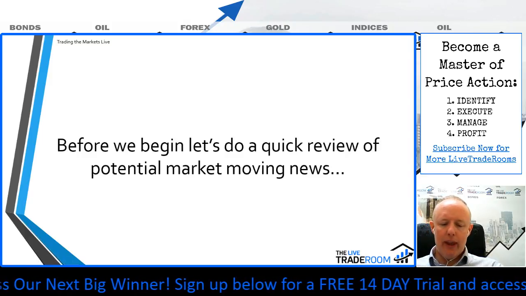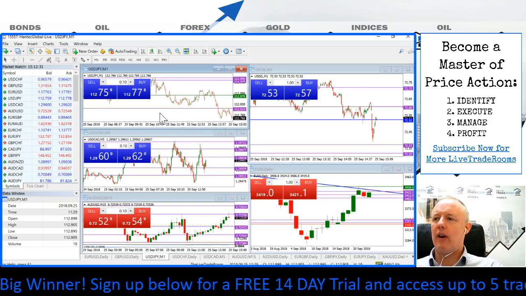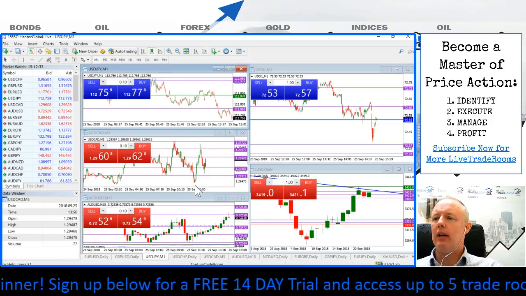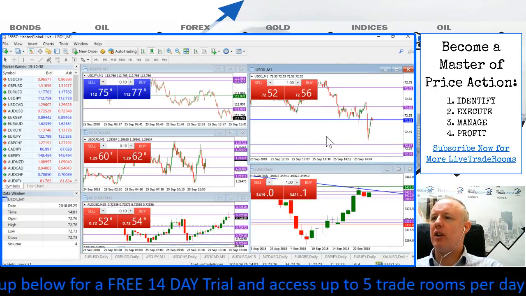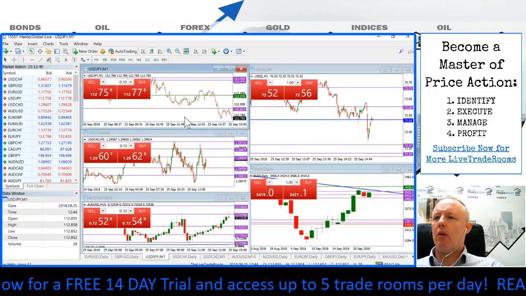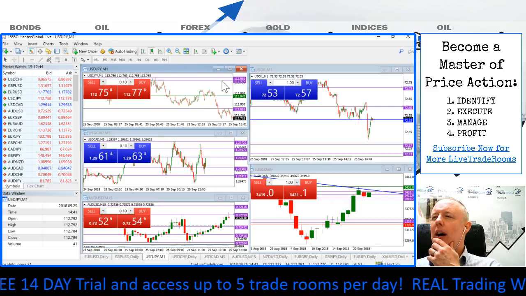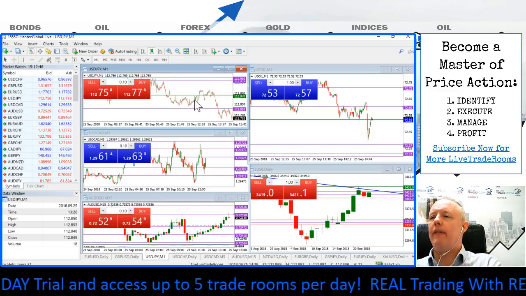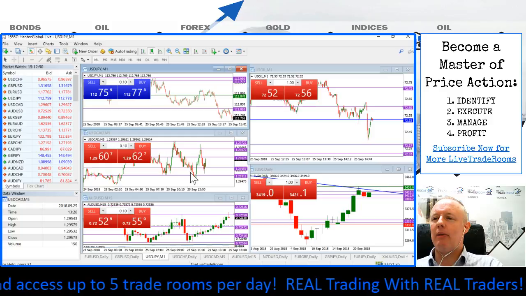With these more macro events in mind, Brexit playing a huge issue as far as the euro and the pound are concerned, and just conducting a bit of observation, we were looking for the US dollar to move to the upside above 112.95, didn't get that opportunity, and it rolled quite considerably to the downside.